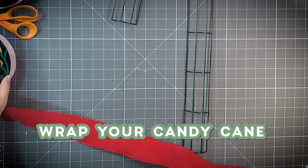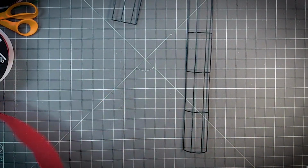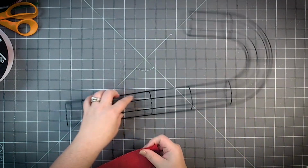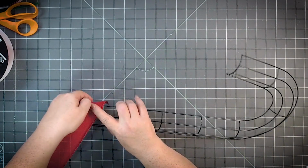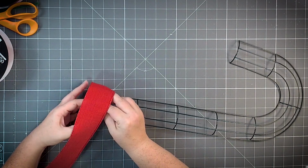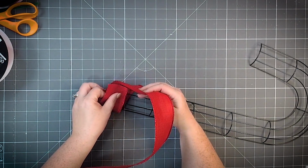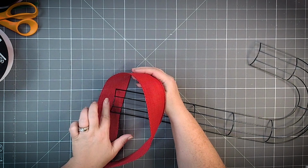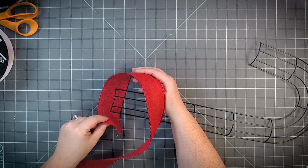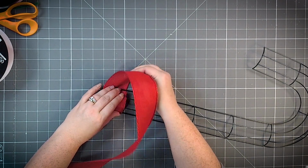I'm going to start on the bottom. I'm going to unroll this a little bit just so that I have enough to get us started, okay? So then I'm going to take it and I'm going to wrap the bottom pretty good. You're going to use approximately 3.5 yards, okay? So what I'm doing here is I'm just wrapping it all the way around, leaving it so that half the ribbon is kind of hanging off the edge so that I can stuff it back in there, okay, when we're done.